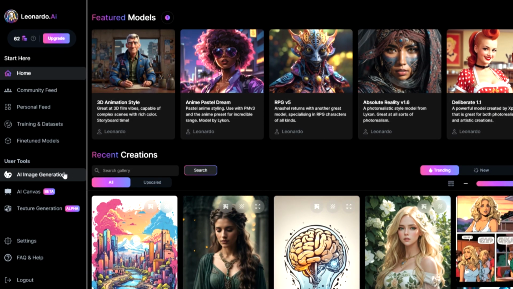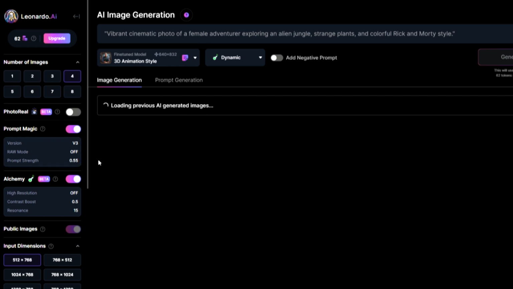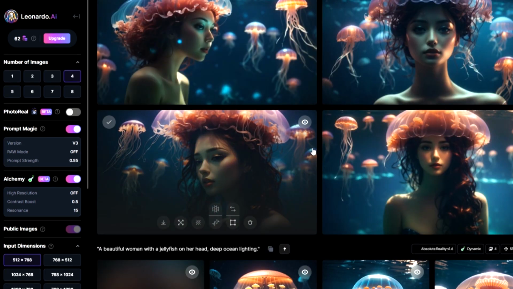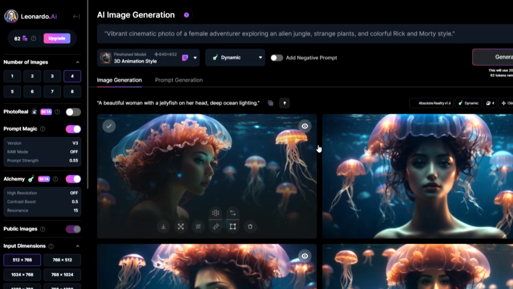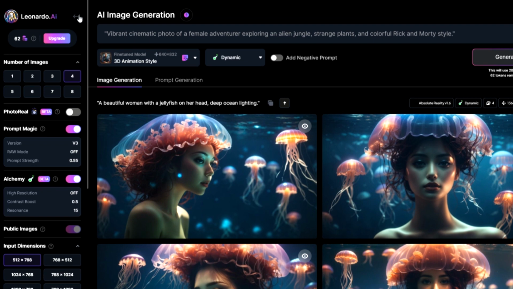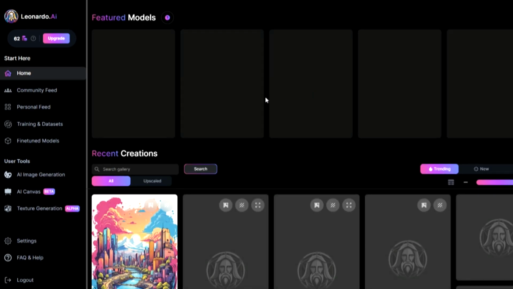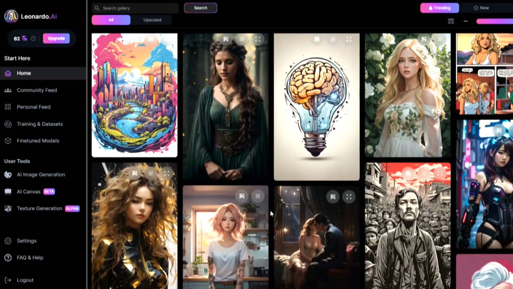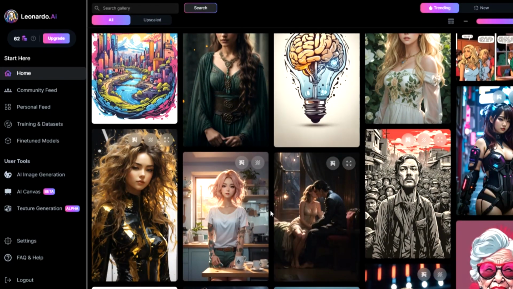When you sign up, you may see a join the waitlist message, but fear not, access to Leonardo is granted surprisingly quickly. In most cases, you'll gain entry within an hour or even less after joining the waitlist. However, if you haven't received a response within an hour or so, don't worry, check your spam folder. Some users have reported finding Leonardo's acceptance emails there, so be sure to keep an eye on your spam folder just in case. Once you're in, Leonardo becomes an invaluable addition to your AI art toolbox.